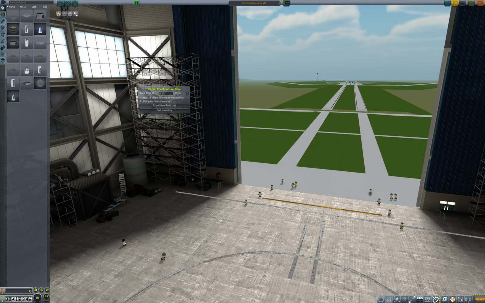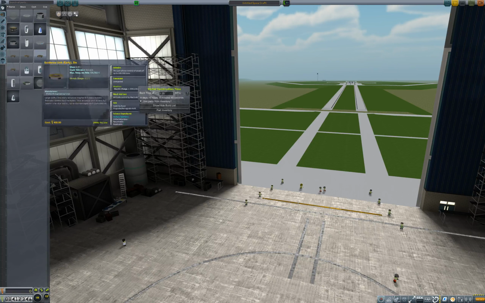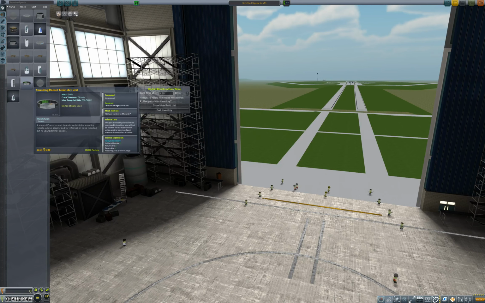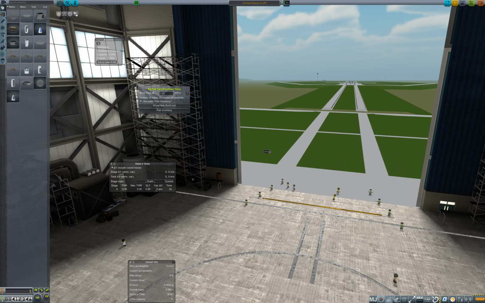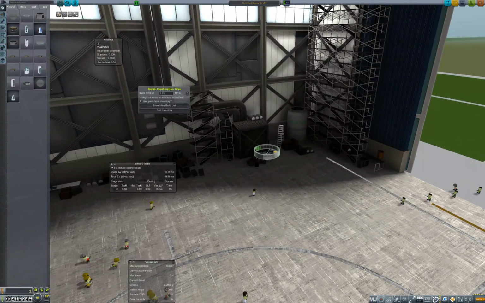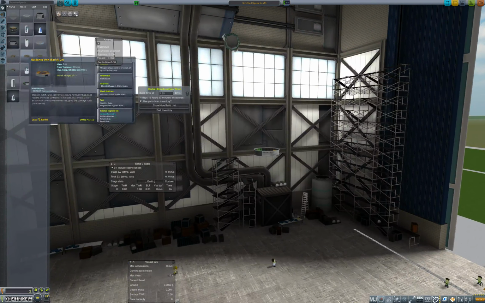So let's see what we can do with just a single orbit or two, so that we don't run out of electric charge. So let's go ahead, and we're going to have this sounding rocket telemetry unit, because we don't actually need our reentry to be controllable.